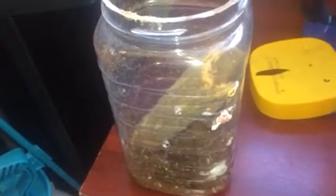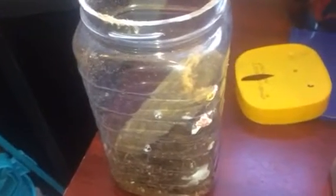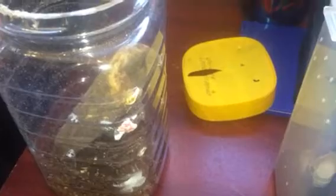Hi everyone, Alan Hicken here. As you can see in the video, this enclosure belongs to my Peer Camera Dry Trinidad Chevron. I've taken the Chevron out - this is the cork bark she was using. It looks like part of a bamboo shoot, but there wasn't much substrate left in there, so I've decided to rehouse it.